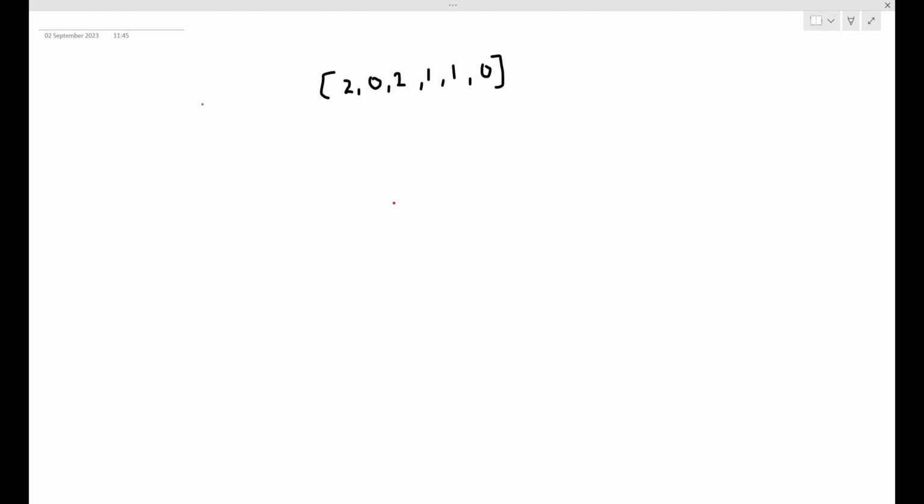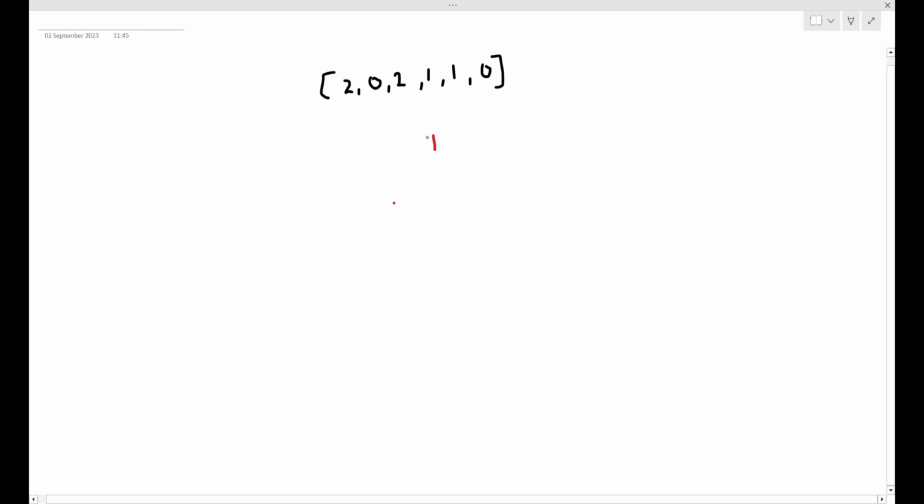Now you will say that this is just sorting, so why are we thinking so much? We can simply use any of our sorting algorithms and sort this array. That will be the most obvious solution, and it will come to our mind in the first place. No issues. We can just sort this using any sorting algorithm that you know, and you will get the correct answer. And this is our brute force solution.